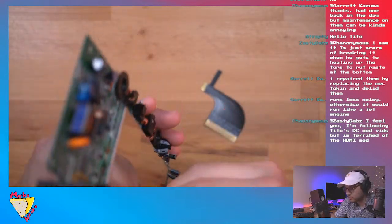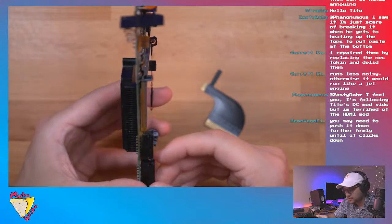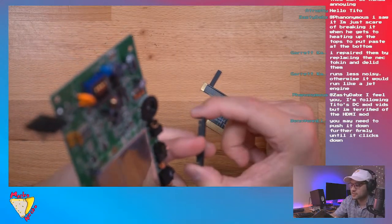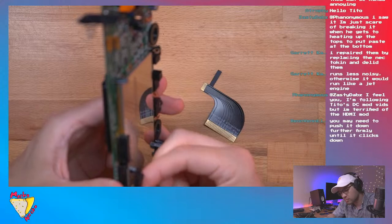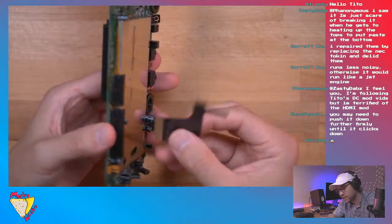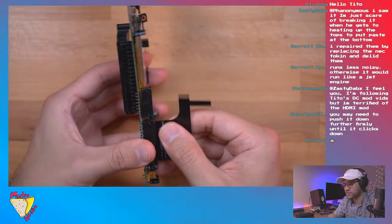Oh gosh. This little connector came off, but don't worry, that can probably just go right back in. It doesn't even need to go in perfectly, because all we're worried about is this part here, because that's what puts pressure on the pins. We're going to put that back in there. I'm guessing the previous owner really yanked on it. There we go. You really have to put some force in to get that in there.